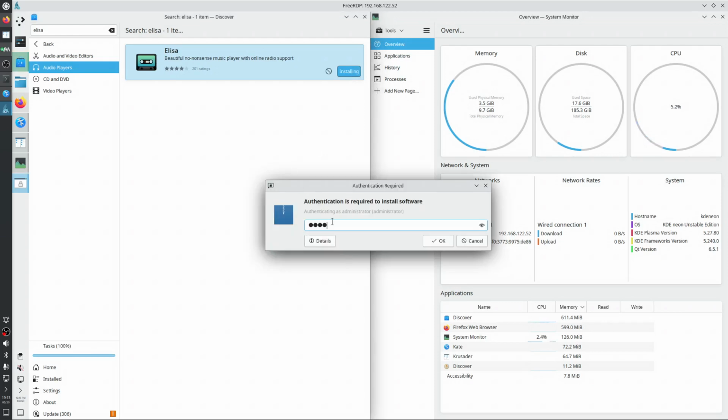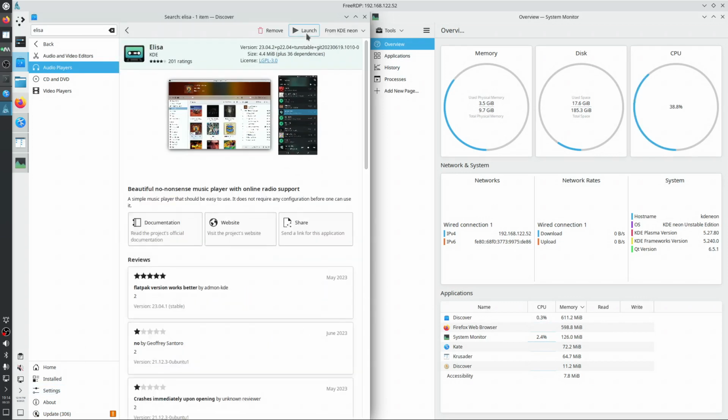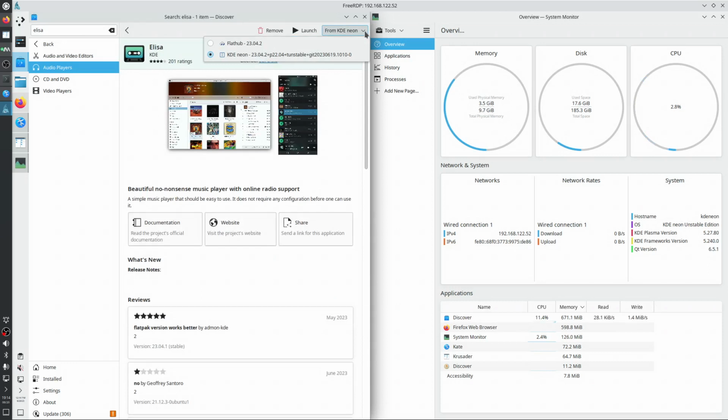It doesn't remember the fact that I gave the password two times already, which is strange. There's 306 updates already, even though the ISO was really fresh, which is great. So there's options for KDE Neon deb packages and Flathub.